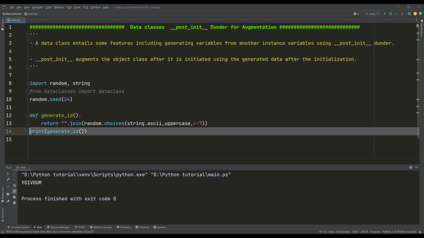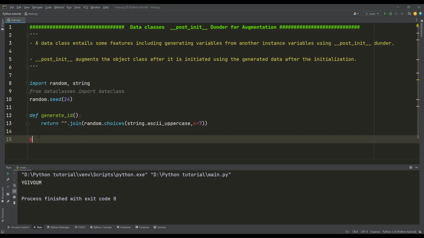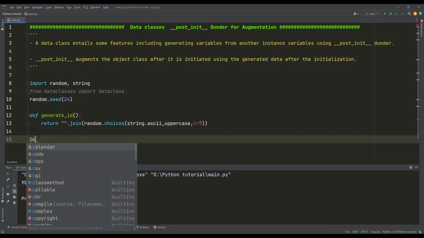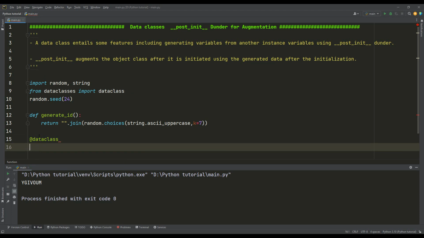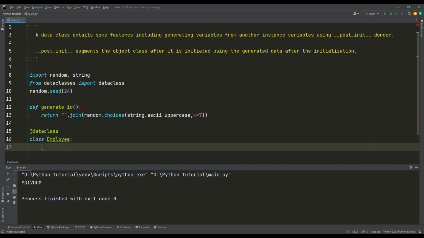Okay, and let us repeat the data class we created, and I will use here the dataclass decorator. In this class we created the Employee class, and I inserted here some attributes.